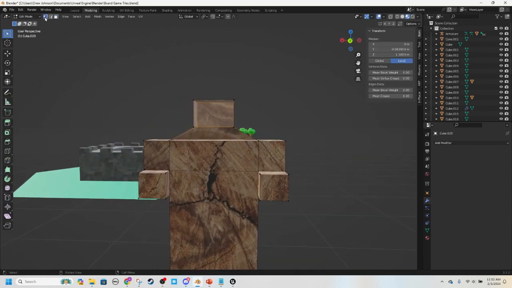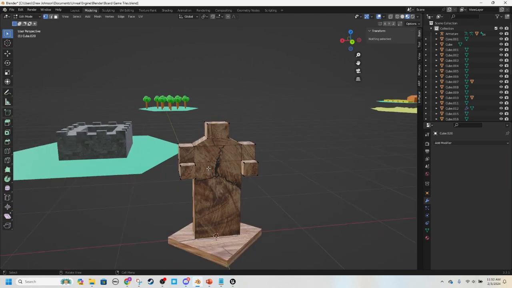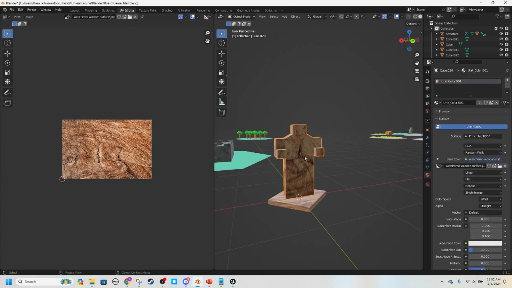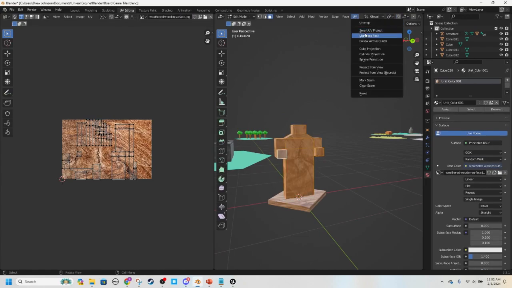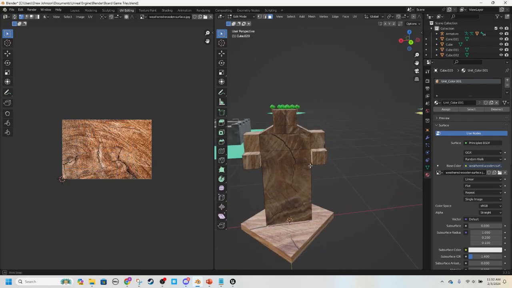Okay, and then we've got to remake these faces. To do that, I'm going into vertex mode. I'm just selecting these front ones. Now press F. And now I want one here. Press F. And now we shouldn't have any weird issues. Just make sure the hands are good. Yeah. Okay, so now back into our UV editor, and let's smart unwrap this. So play around with this however you want.